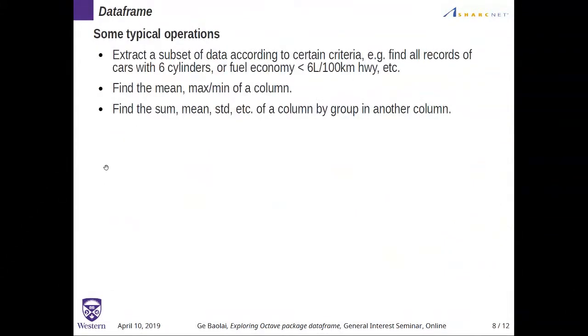Some typical operations: extract a subset of data according to certain criteria, for example, find all the records of cars with 6 cylinders, or fuel economy less than or equal to 6 liters per 100 kilometers, or find the mean and max of a column, and find the sum, mean, and standard deviation of a column by group in another column.